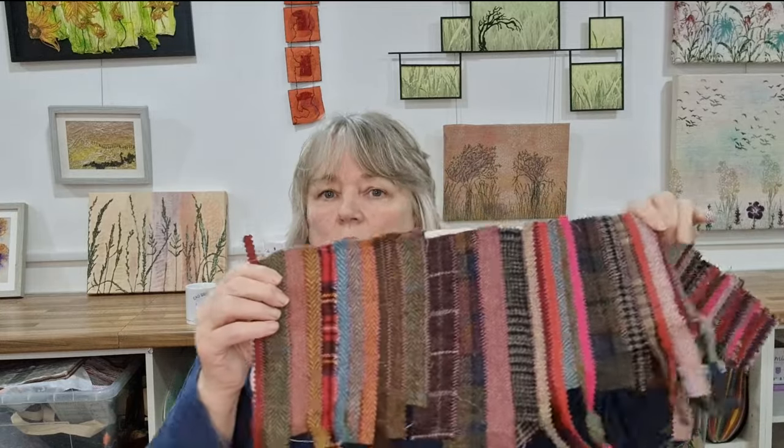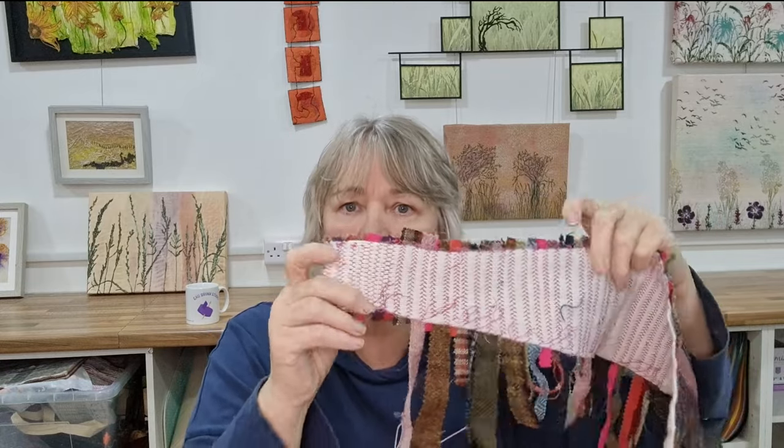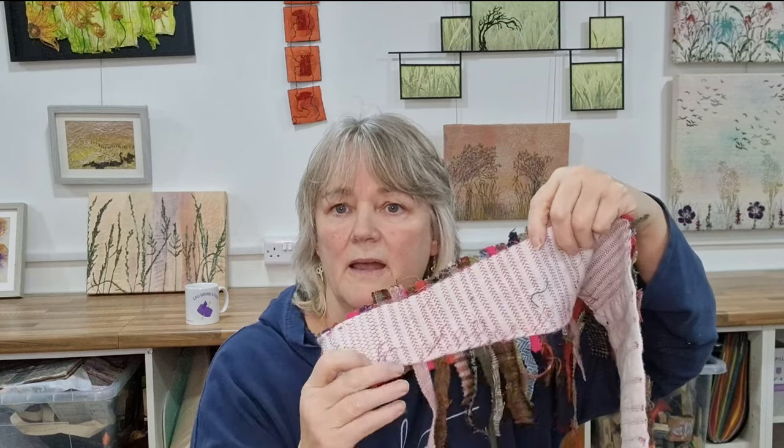What I do is get a scrap piece of bump — this is bump, a curtain liner fabric. When you're making curtains, if you put this in it keeps the cold out and the sun out. I use it for quite a lot of things. When I've got scraps like the tweeds, I stitch them onto the bump — there are wider pieces and not-so-wide pieces, all different lengths and sizes. I just machine stitch down them, and where I've left longer pieces I'll butt another scrap of bump against that ridge and carry on sewing.